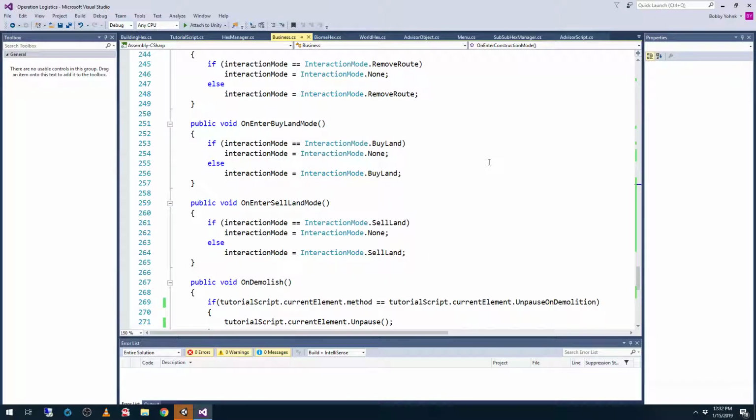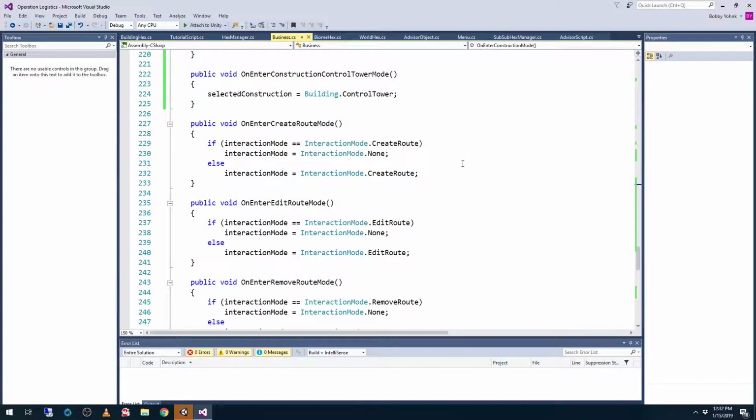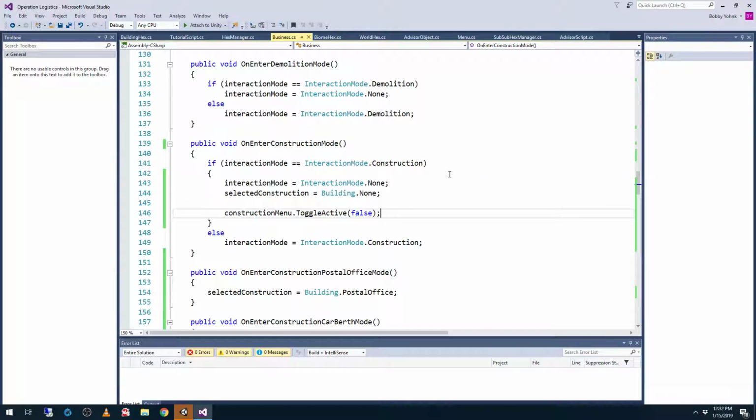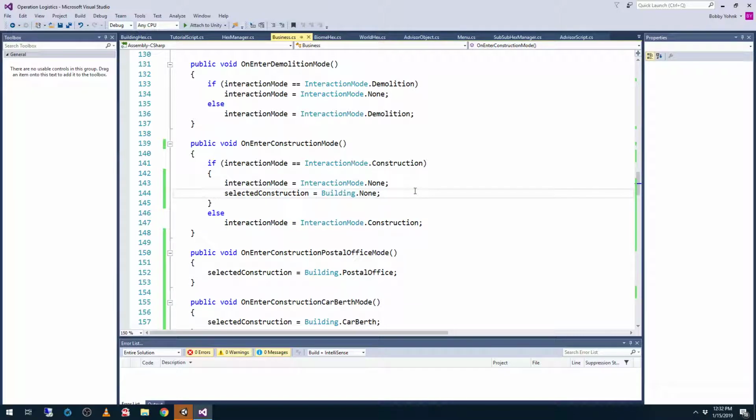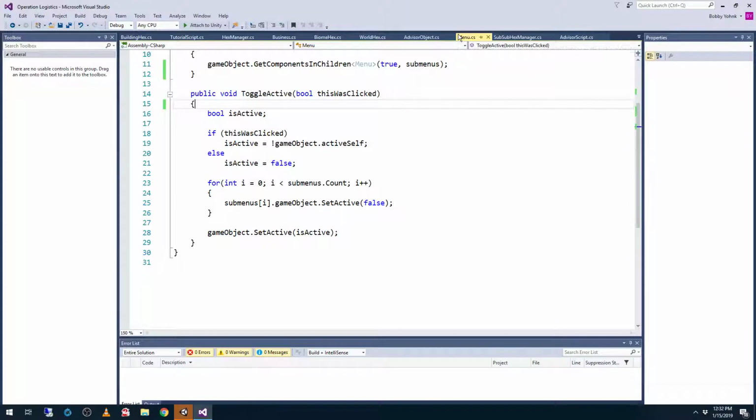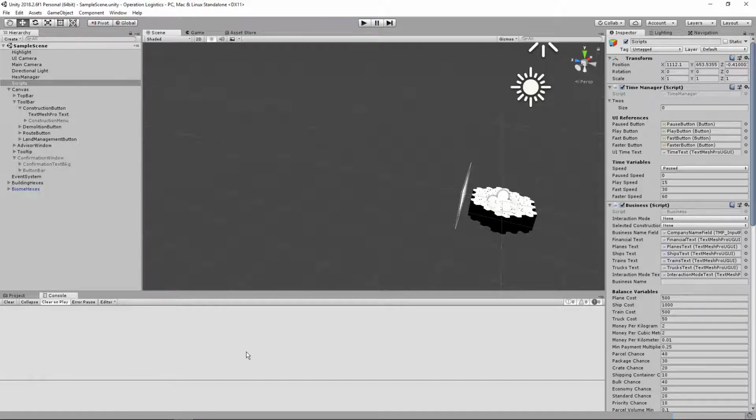Well, is that truly necessary though? What if instead of doing it this way, what if we got rid of that? And then we left everything else pretty much exactly the way it is.